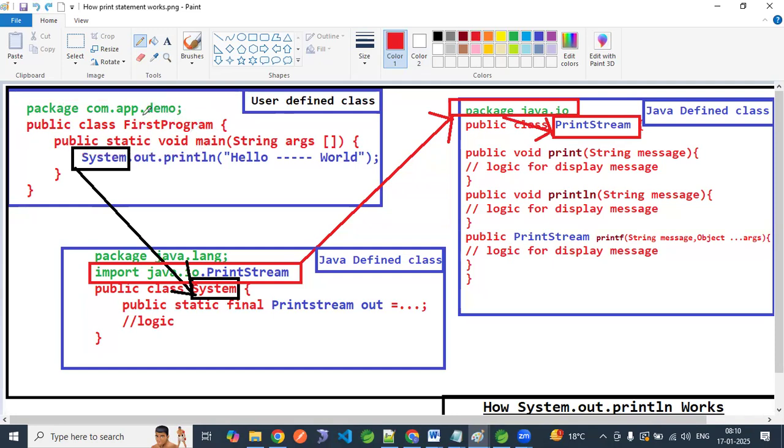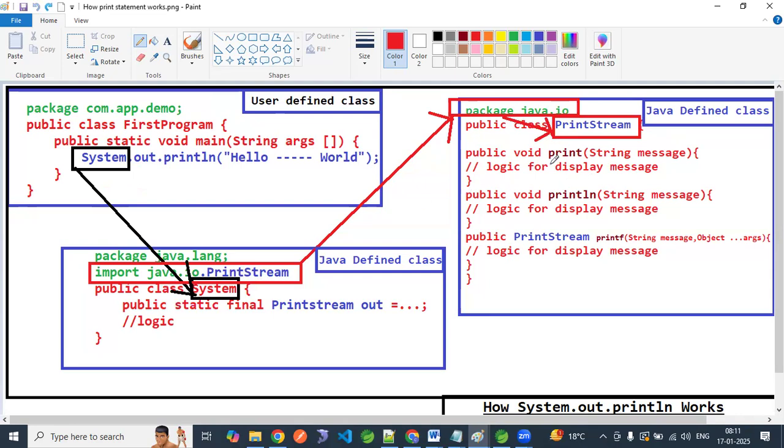Now, this is the first program we have written to print hello world. How does it work? This system.out.println, how does it work? System is a class, like how we have created our own class. Java people created one System class, and a PrintStream class. PrintStream belongs to the native library, so we cannot call it directly. So what Java people did is create one System class.